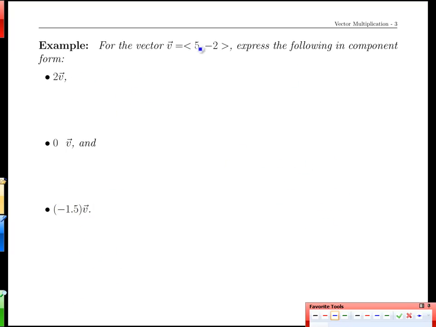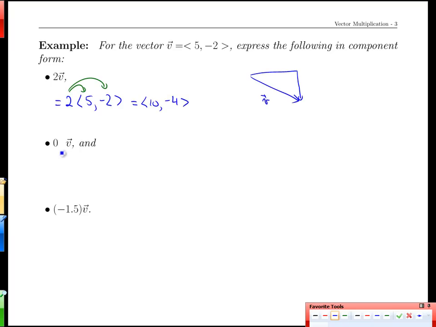The nice thing about scalar multiplication is that its component version, when we do multiplication in components, is very, very straightforward, and it actually matches our intuition very closely. If we have the vector 5, negative 2, so that would be 5 across and down 2, that would be our vector v here. If we take 2 times v, well, mathematically, in notation, this would be 2 times 5, negative 2. All we do to evaluate this, or one of the options for evaluating it, is to multiply this 2 into each component separately. And so we'd end up with 10 and negative 4.